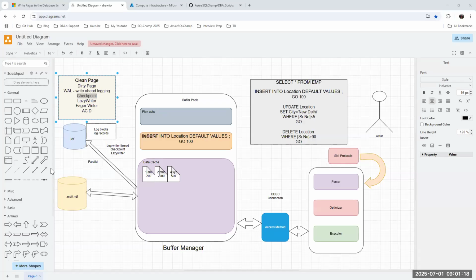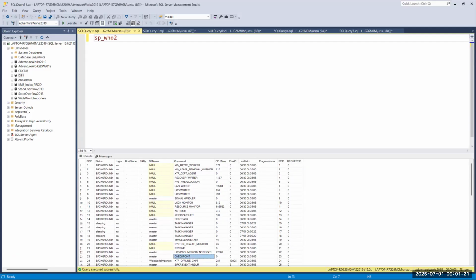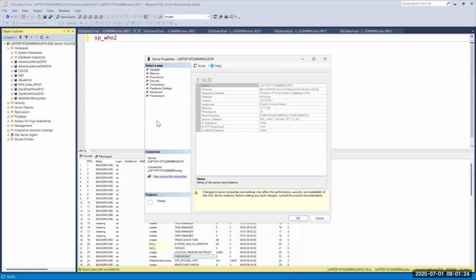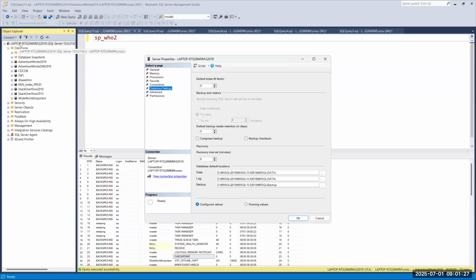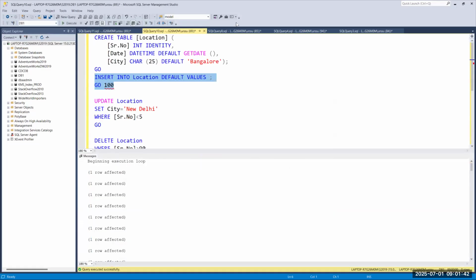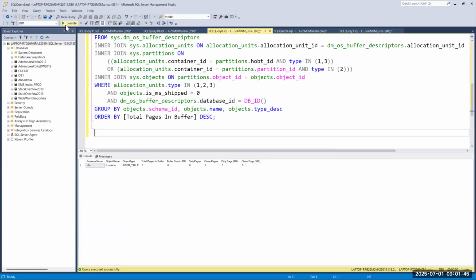There is no fixed time frame, sir, that I can say a checkpoint will trigger at a specific time. Whenever the checkpoint estimates, it will trigger. When you go to the instance properties, database settings, there is a concept called recovery interval. That is zero, sir. It means whenever the checkpoint estimates these many dirty pages, it triggers. Now the dirty pages have become zero, which means the checkpoint has been triggered. Internally the checkpoint and the lazy writer got triggered. Now you see the clean pages is one only, earlier the clean pages were three.